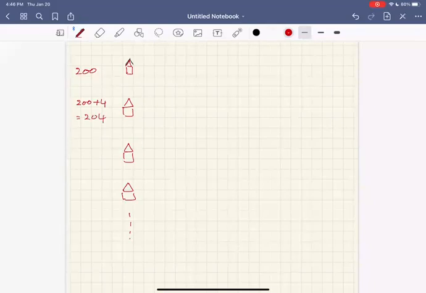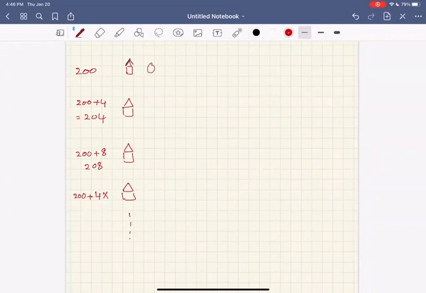How about the following address? It is 200 plus 8, so it is 208, and so on. So what I'm actually doing is getting the base address, which is 200, plus 4, which is what I'm counting by, multiplied by the house number, or where it is located inside that street.